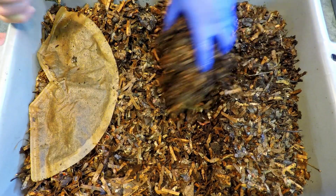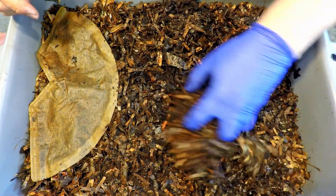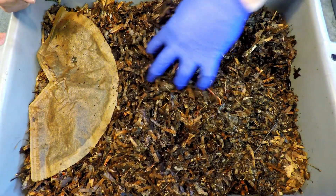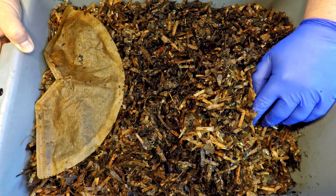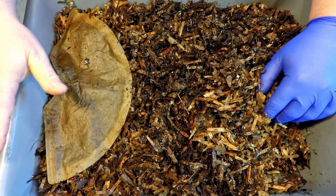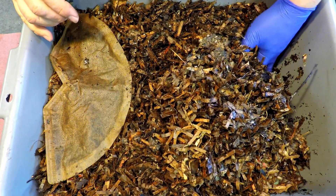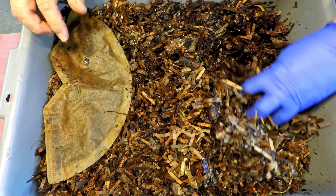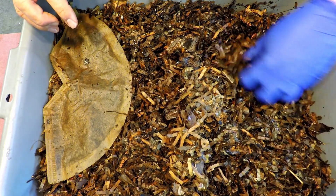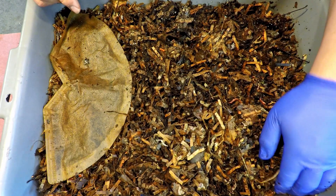All right. So that's where we last fed. We did pretty much scour through the middle looking for leftovers and checking out the worms, and we did excavate the other side to provide them with a place to apply their second feeding here. I'm just going to take a quick peek at down on this edge too to see how things look. Since this is the side of the bin facing inside the room, what I've been finding is that there's kind of warmer air on the inside of the room and cooler air up against the wall. A lot of my worm bins seem to show signs of the worms gravitating towards the warmer end of the bin.